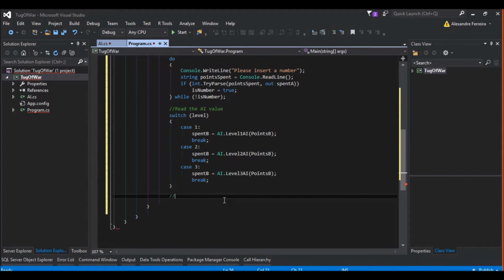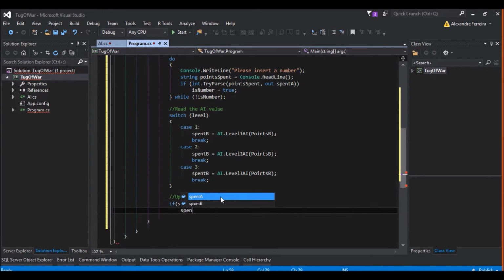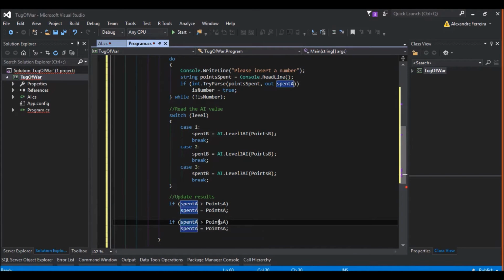For the next step, we want to update the results. We want to make sure that the value spent is not bigger than the points that are available. If that's the case, points spent will be equal to points available. The same for our player B, just in case.